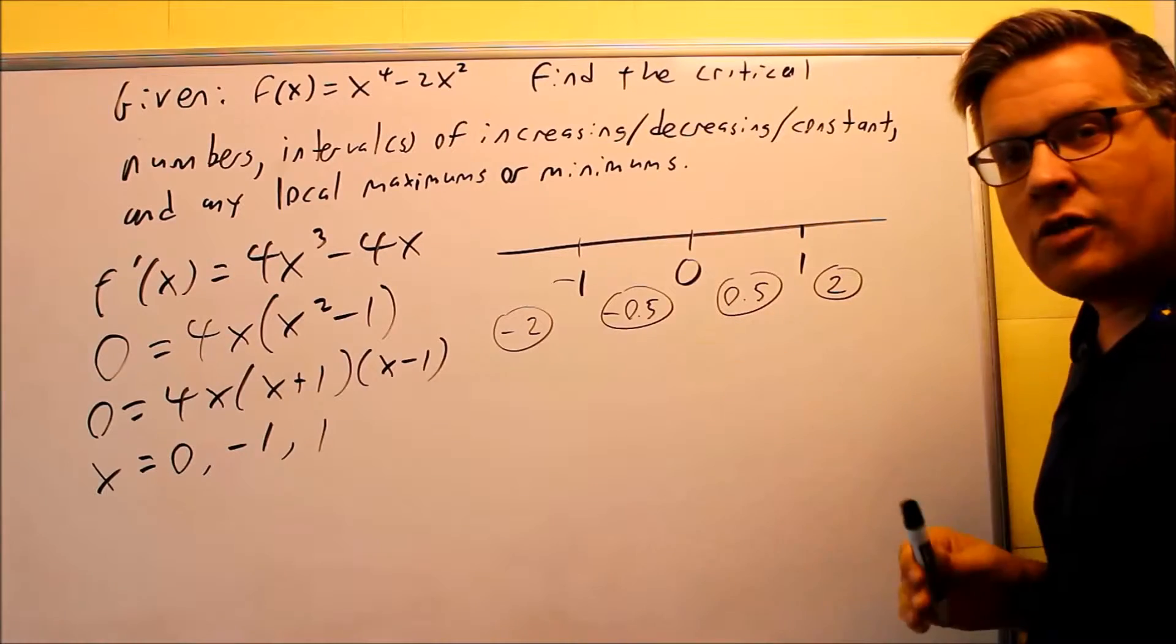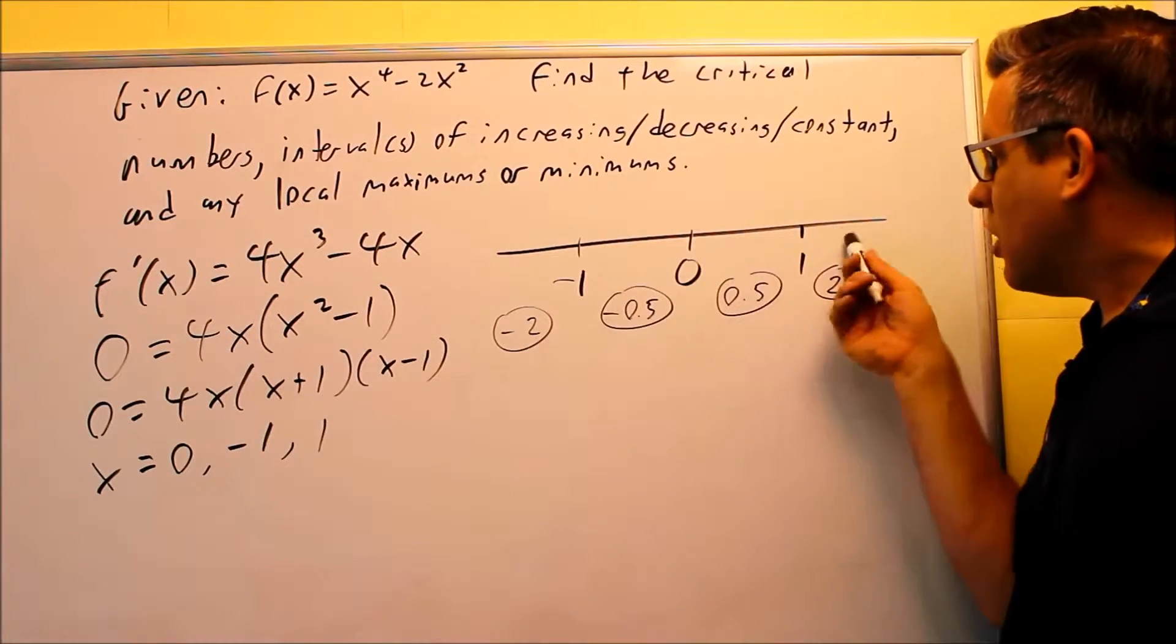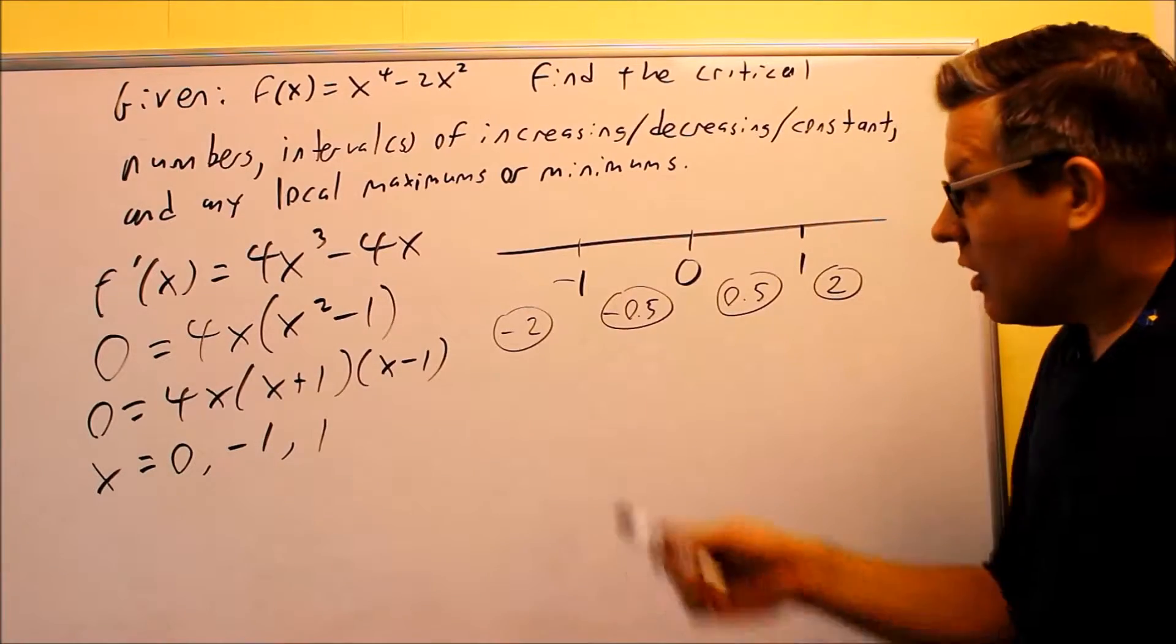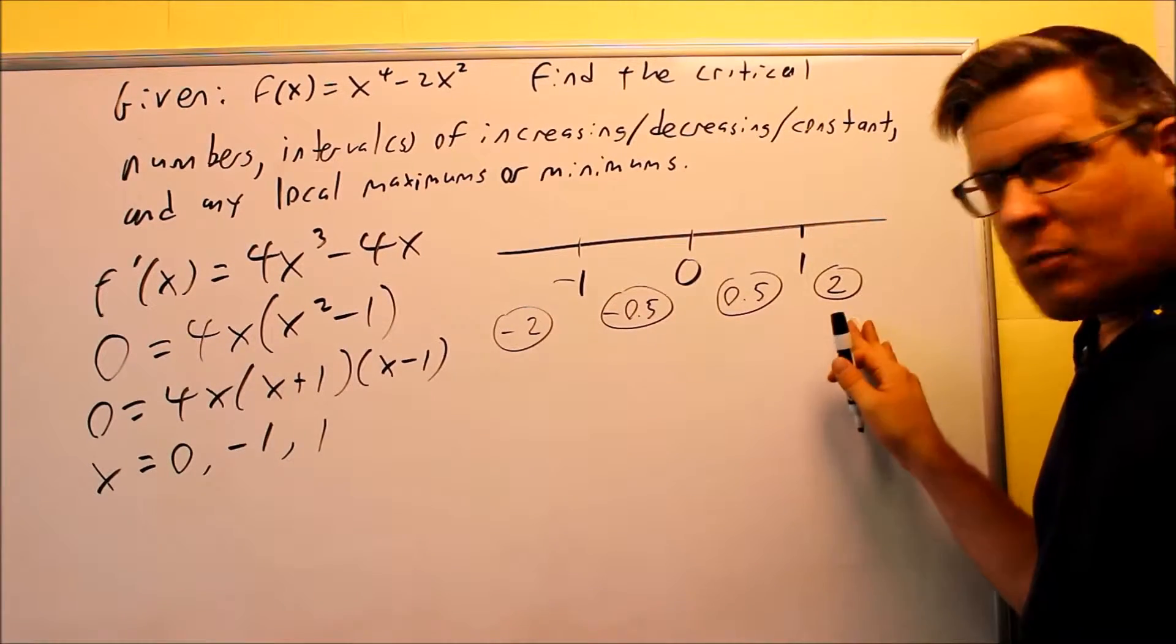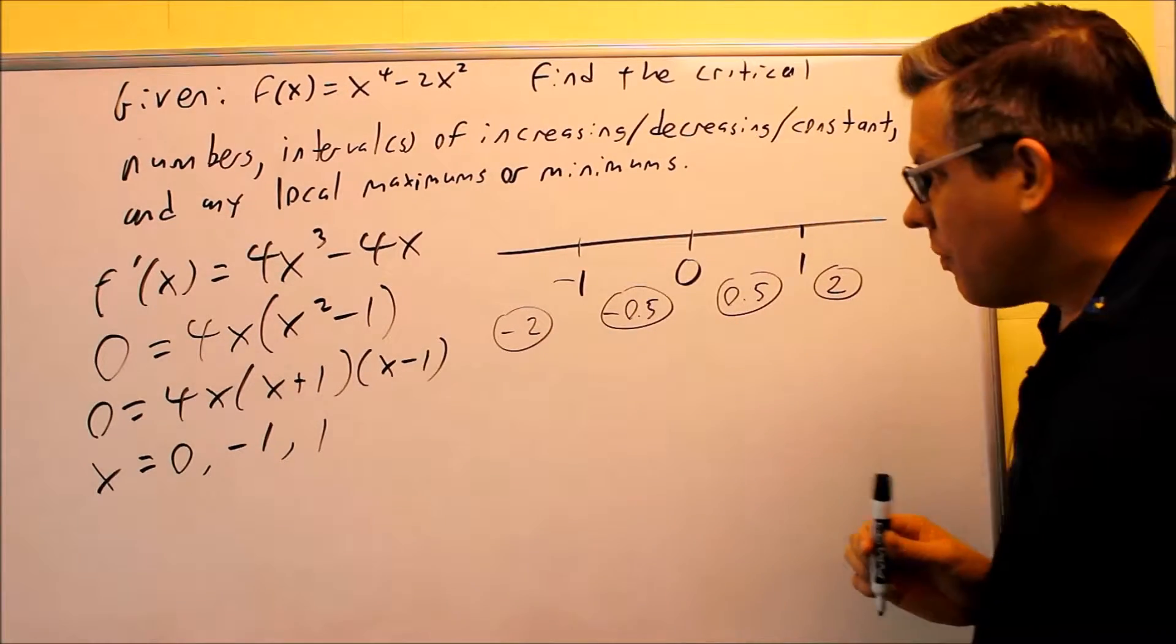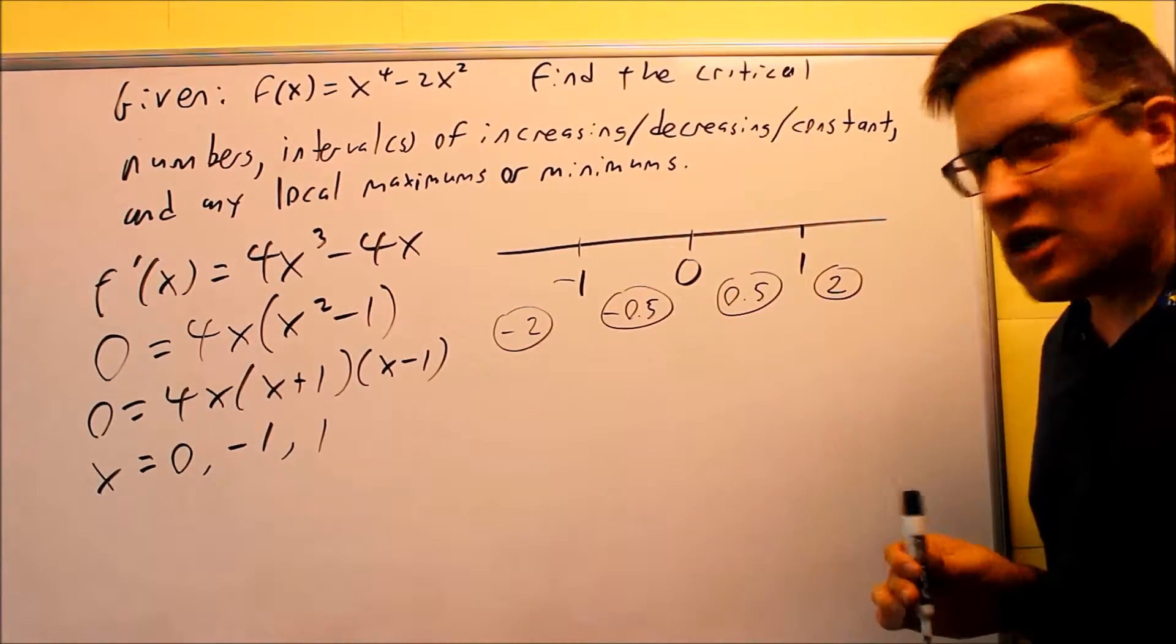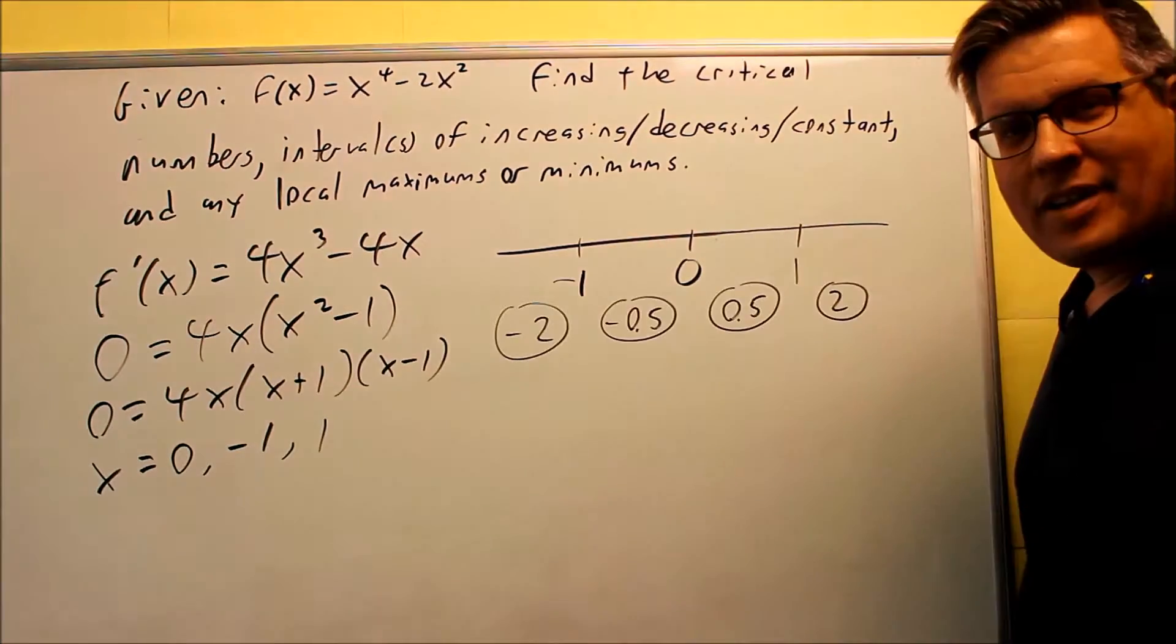So when I do this, I'm putting the test numbers inside a circle and then lowering them down this way. Now the reason why I'm doing this is because if you just put the test numbers in here as is, when you write your answers for increasing and decreasing, you may grab the wrong number. You might grab a negative two instead of a negative one. Now these numbers I made up. Any kind of number will work as long as they fit in your given interval. For instance, I'm using negative 0.5, but technically if you want to use negative 0.7 or negative 0.8, that's all going to work as well.